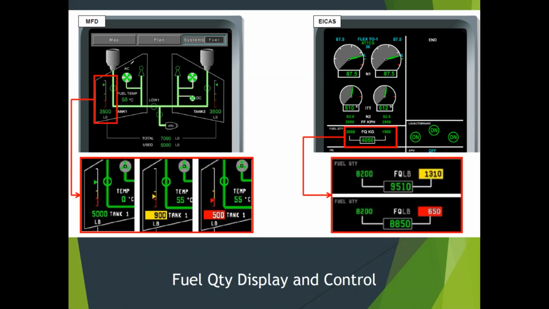Each wing tank has an electric pump shown here with a circle, and then a motive flow or venturi pump that would get its motive flow high pressure fuel from the engine. So as long as the engine is running, that pump would be moving fuel from those tanks into the manifold. And there is a crossfeed valve shown in the middle.